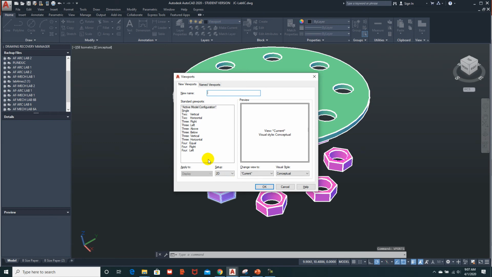then I can set up just like we had, 4 left, current, current, change this to 3D, top, front, right, isometric. And so you have these different views, and then in each view you can change things like visual style, okay? And so if I want top view not to be conceptual, you can change the visual style in there to 2D wireframe. Same with the front. Let's go with 2D wireframe. Whoops. We'll leave it at 3D hidden. Let's see what that looks like. And then let's just go with realistic here, or X-ray. And then we say OK.